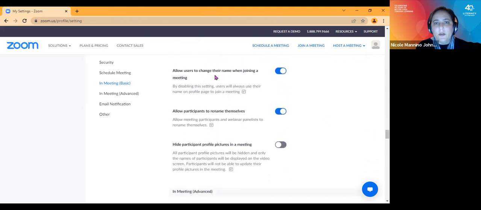Another few settings, allowing users to change their name when joining a meeting. This is a good thing to have so that your student can put their real name there. Because as you can see, or maybe you can't see, I'm not sure what your view is right now, I'm logged in as MotoG Stylus on my phone. And sometimes this happens when I teach a big class and I'll have iPhone, Moto Stylus, iPad, and I don't know who's there. So allowing students to change their name is helpful so that they can change it to their actual name, and you can change it as well as the host.